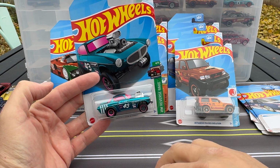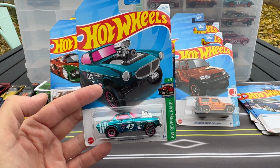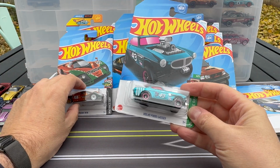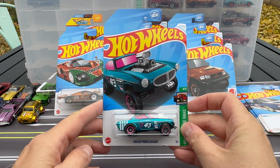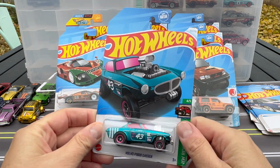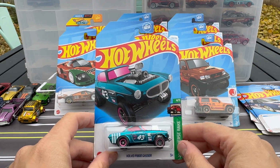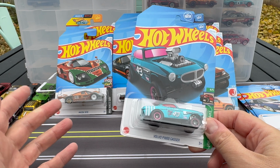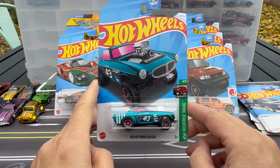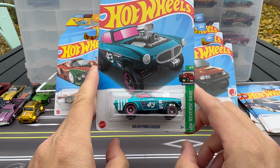Another new model the year before, also a Legends winner, now becomes a Super Treasure Hunt. In terms of upgrade, the basic was kind of a matte blue, and this is a Spectraflame turquoise with pink trim. I try not to give too much away, and you guys know what my Super Treasure of the Year is, but let me tell you this: in any other year, this one would get some serious consideration from me.